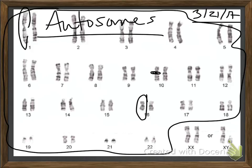I mean, aside from what color your hair is or what color your eyes are or what color your skin is or how big your nose is or how small your feet are or how tall you are, all the basic things that you take for granted every second are controlled by a gene. And many of those genes are on those first 22 chromosomes. They're sometimes called the body chromosomes, somatic chromosomes. Somatic refers to your body.